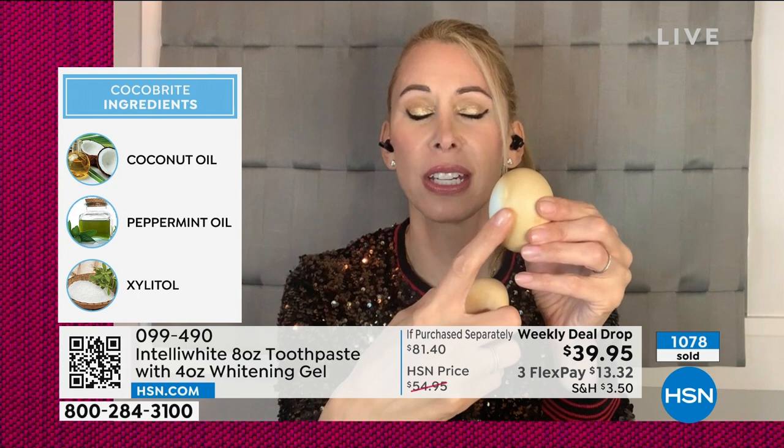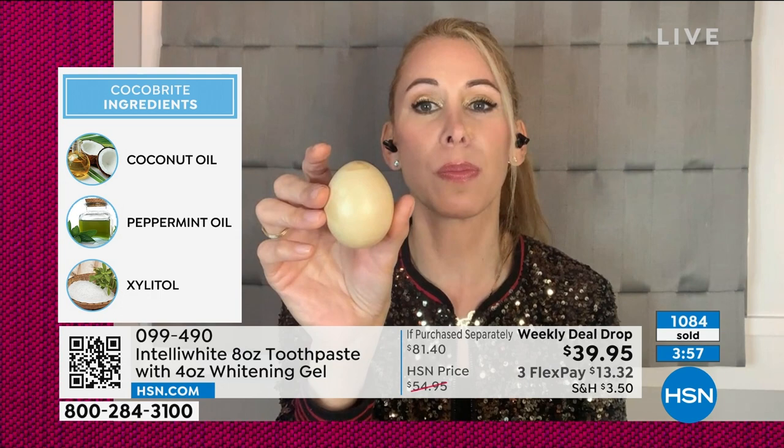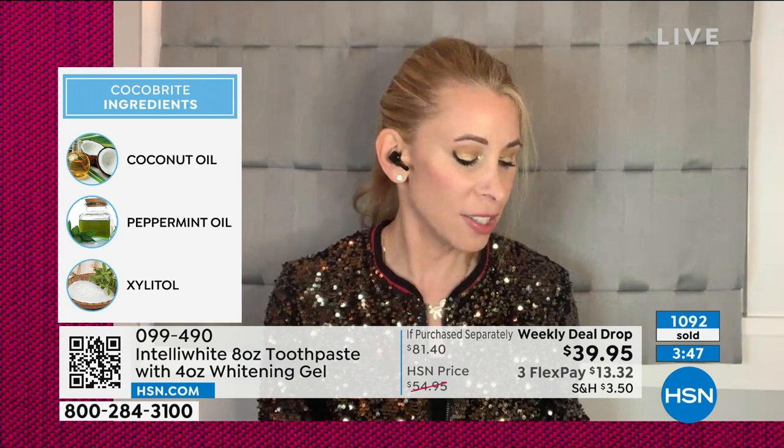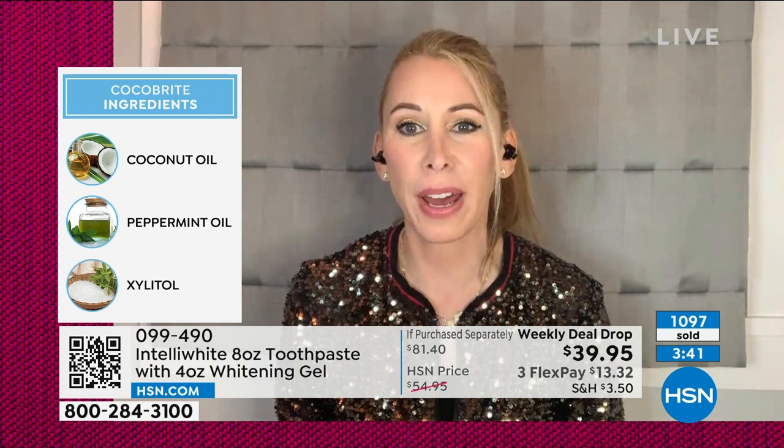So this is whitening with the Power Boost, oxygenation under the surface. This is drugstore toothpaste, which is going to cost you a lot more over time. What it's going to cost you is the integrity of your enamel, because it's using harsh abrasives like sand and scratching the enamel away. So this is just something that's so simple. A whiter, brighter smile makes you look younger. It makes you feel better about yourself. And why not do it without any sensitivity, with no effort?